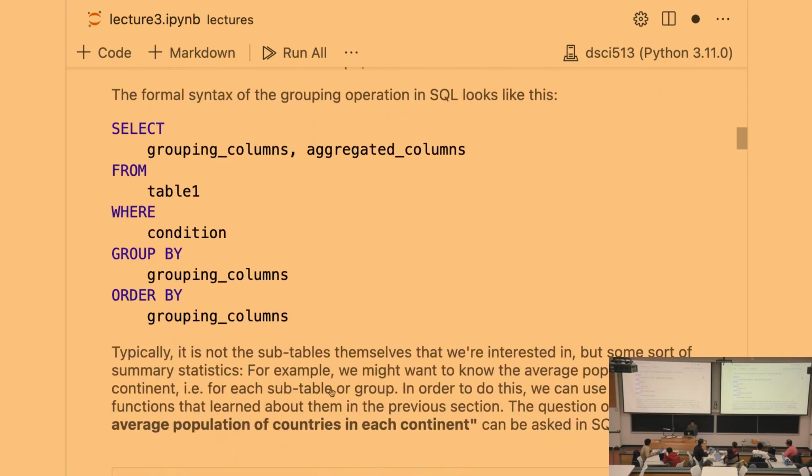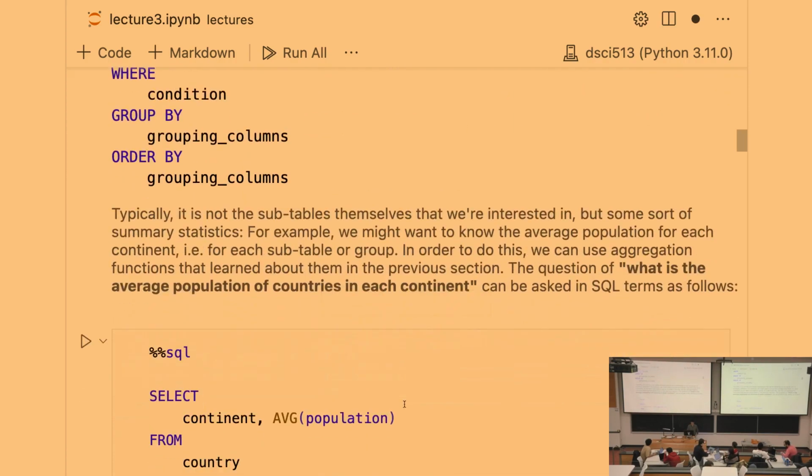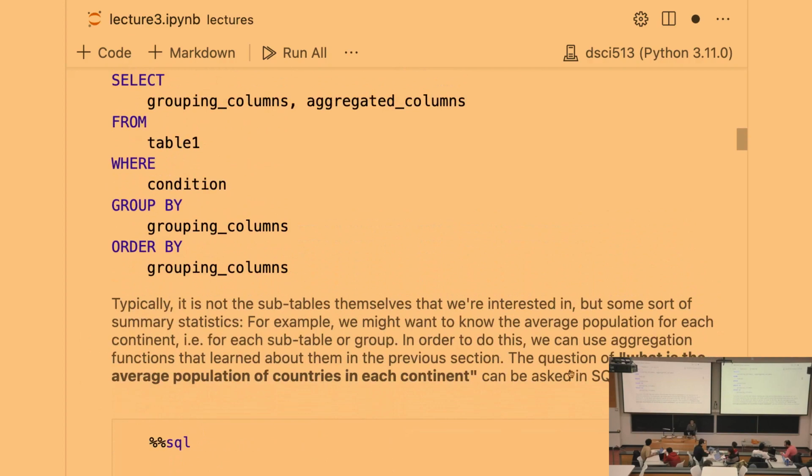But now let's see an example. Suppose that we want to find the average population of countries in each continent. This is different from the queries that we have learned so far because it requires some initial step of processing.